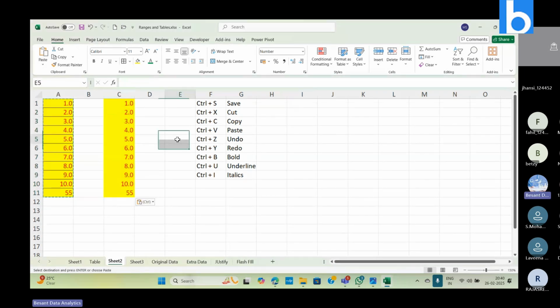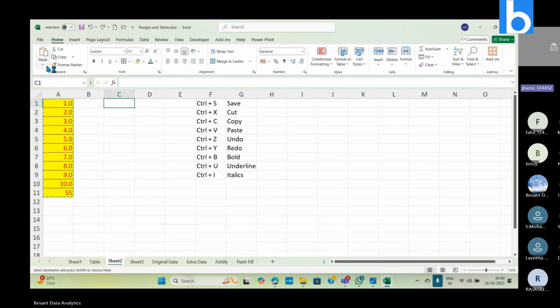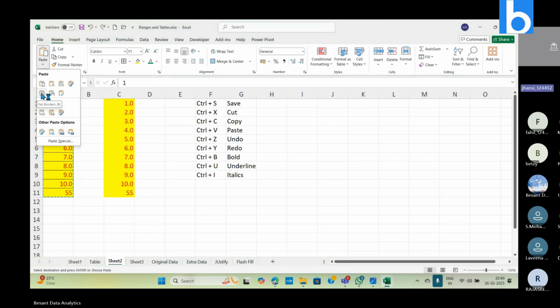What it has done is, although the cells in my source location have borders, it's not considering those borders. Yes, the font color, background color, the values, the number formatting, even the formulas, everything is being considered. But if there are any borders in the source area, they won't be pasted to the destination. That's the fifth one that we have just seen. No borders. The moment we hover our mouse over that icon, it prompts me with no borders. Self-explanatory, don't have to worry about it.